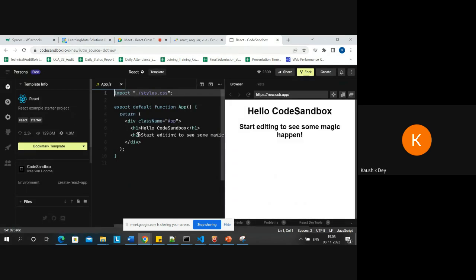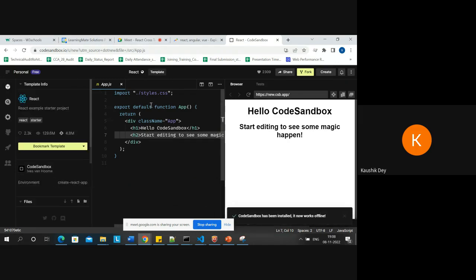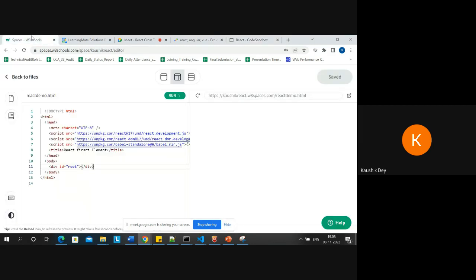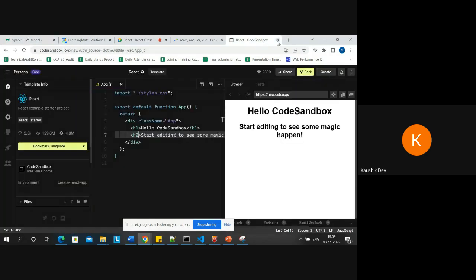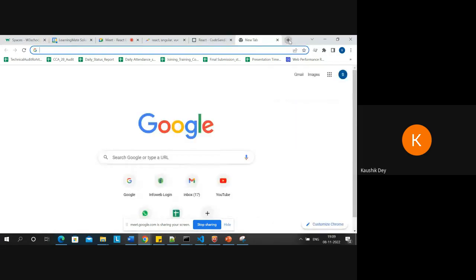Here you can write your code. You need not set up a single line of installation code. It is already there, and you can create your own React app. You can use W3Schools, also online. Anything we can write. We can use StackBlitz, Replit.